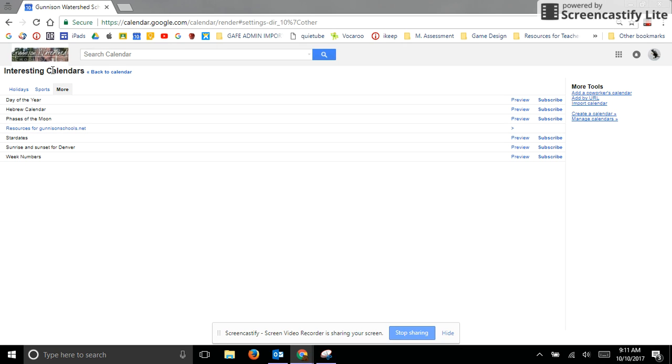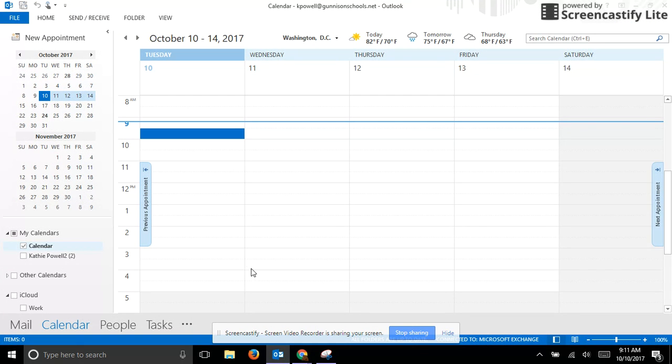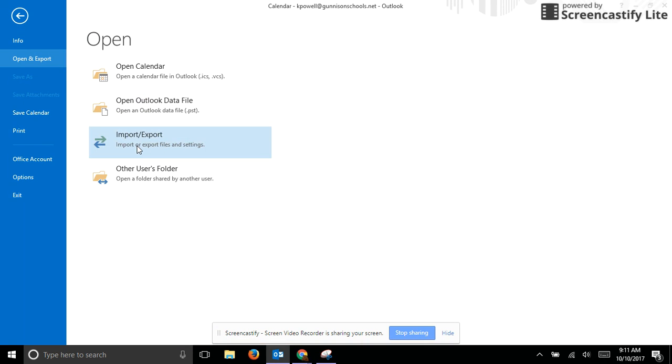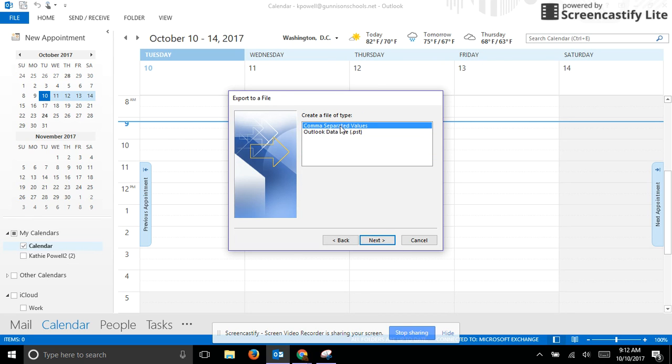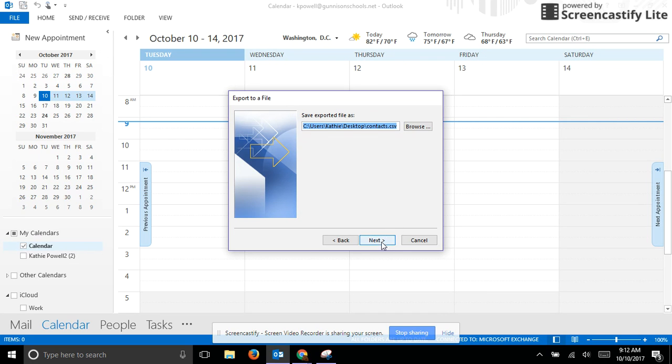And maybe you want to go ahead and add an Outlook calendar. Now, I don't happen to have an Outlook calendar, but here's my calendar. And what you would do is choose the calendar that you want to do, and then you would have to export it. So you'd go to File, Open and Export. Export your calendar, and you want to export it to a file, to a CSV file, and you're going to choose the calendar that you want to do. So I'll just choose that calendar, and then it will put it on the desktop.